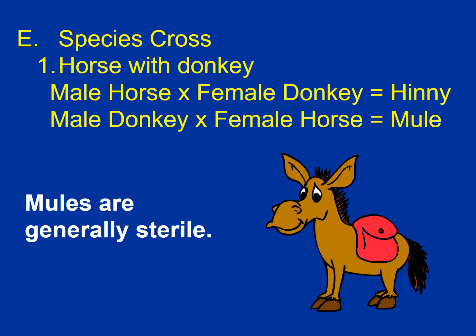We can do one cross, or we can do the reciprocal cross. So most often you're going to have a female mare cross with a male donkey, and that's what's called a mule. A male horse with a female donkey is known as a henny, and generally mules are superior to hennies, and societies have been producing mules for at least a couple of thousand years. Pretty good animals. They're sterile, but they're long-lived and healthy.